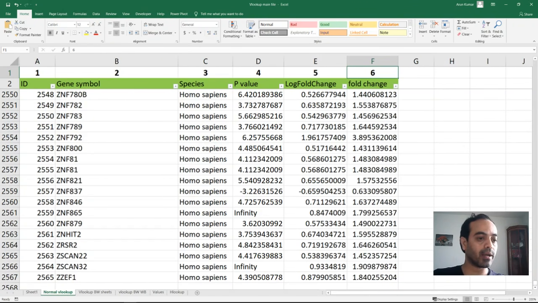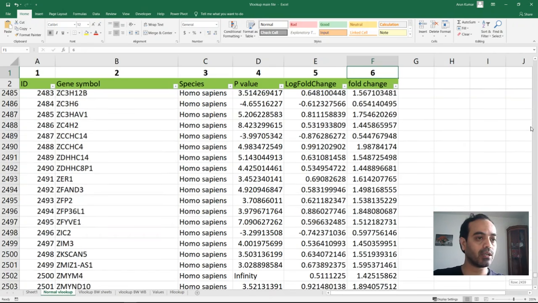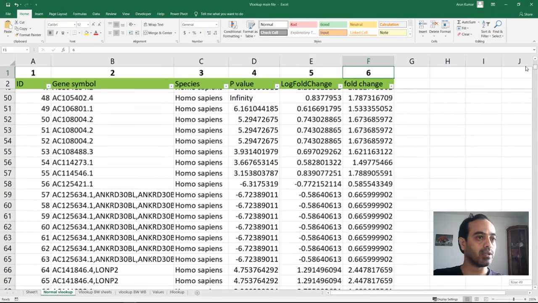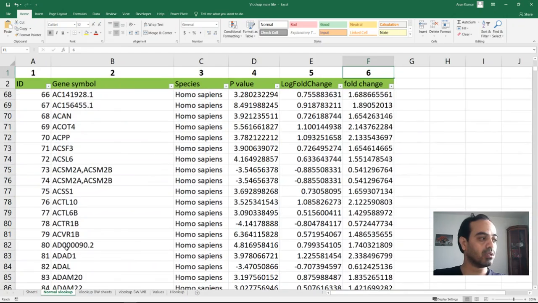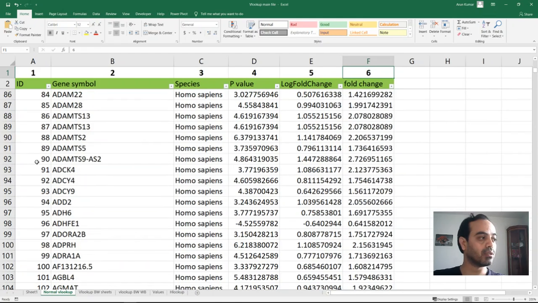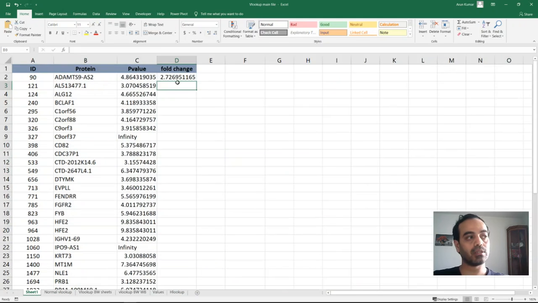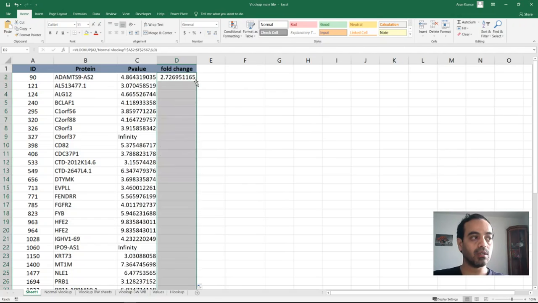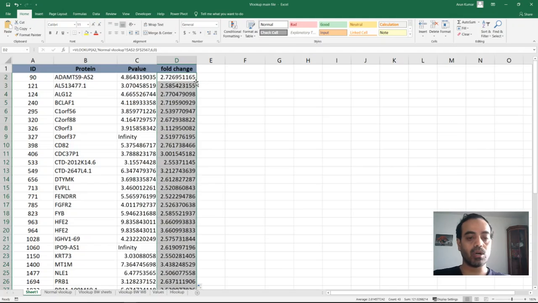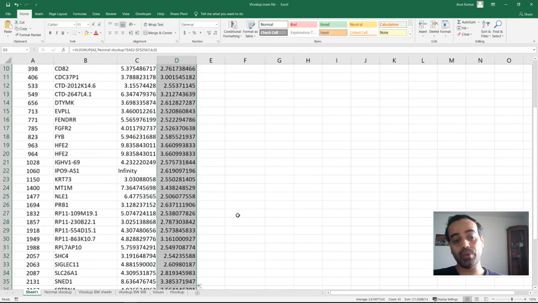So we will go back again and check in the data whether this value is right or wrong. This is our value, and we can see here 2.726951, and if we come here it is 2.726, completely the same value. And again, if we drag or double click on the lower tail of this green box, it brings all the values automatically. So this is the VLOOKUP.